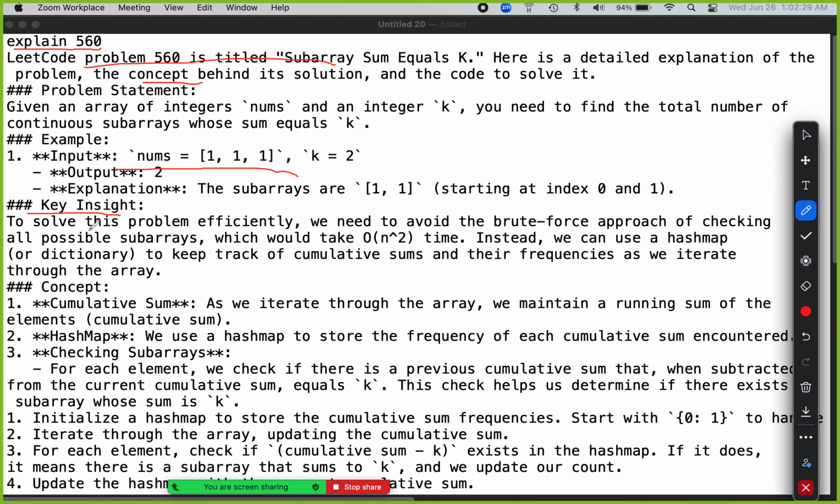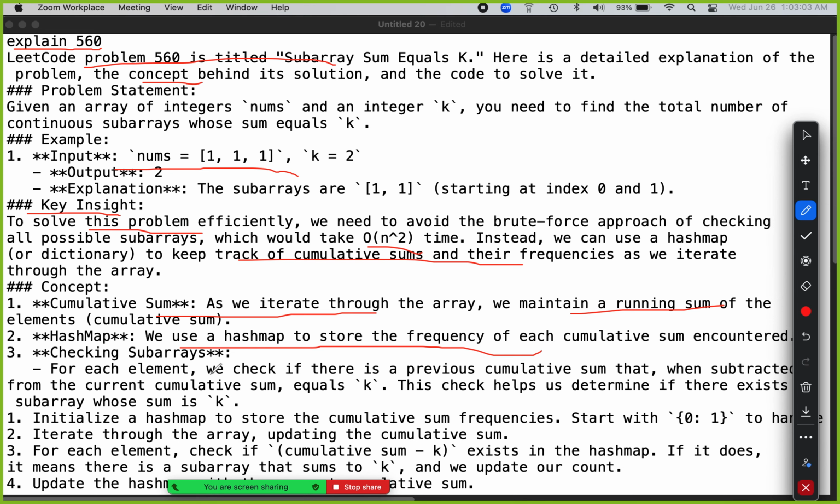To solve this problem effectively, we need to avoid the brute force method, which would take n squared complexity. Instead, we can use a hash map to keep track of cumulative sums and their frequencies as we iterate through the array. We maintain a running sum of the elements and use the hash map to store the frequency of cumulative sums encountered.